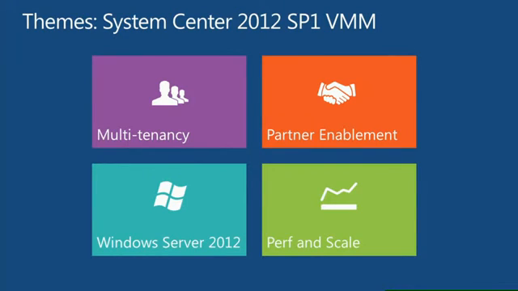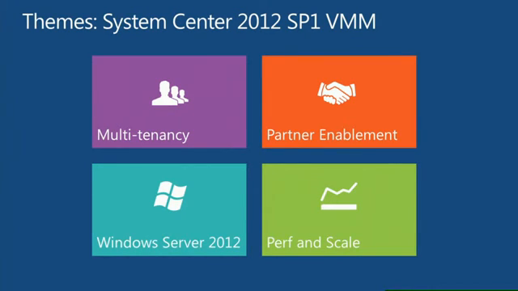In SP1, we built on top of these capabilities, and there have been four major areas of focus. The first has been perf and scale. As you know, on Server 2012, you have these massive 64-node clusters, and you can have up to 4,000 virtual machines on a single cluster. In order for VMM to be able to manage that, we've invested very heavily in improving our perf and being able to scale and handle many more VMs. The other aspect of perf has been being able to refresh information from Hyper-V hosts, information about virtual machines, Hyper-V settings, and things like that. So we've invested very heavily in improving our perf, trying to make sure we get real-time updates from machines.